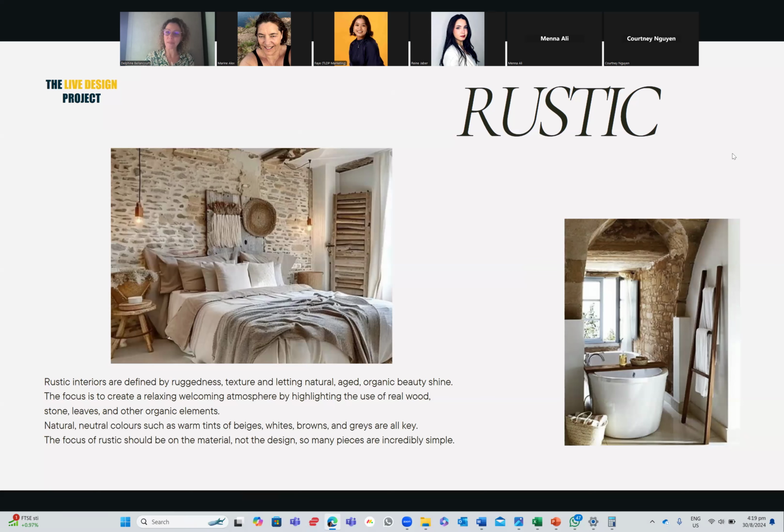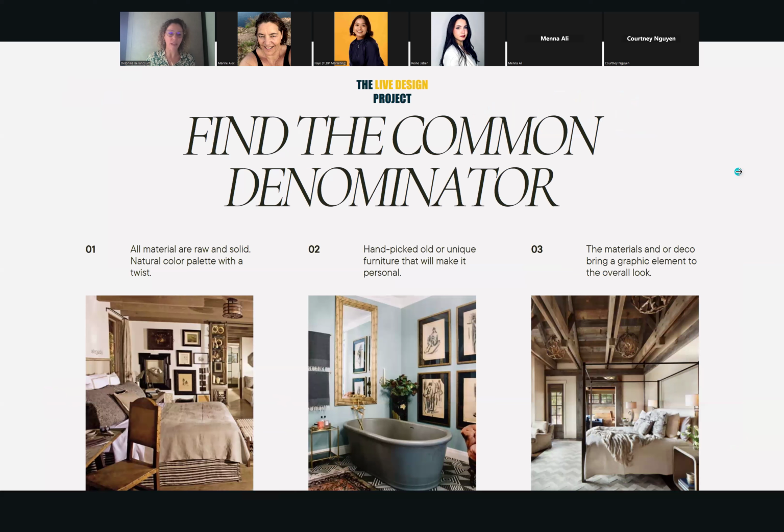All right, so let me give you the answers if no one else wants to write anything. Okay, let me push this out. So basically the answer, and you have it well, the first one, the most obvious one, is all materials are raw and solid, okay? Natural color palette, and I would say with a twist, okay?